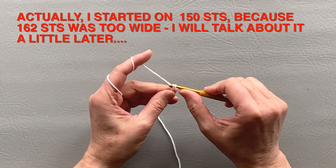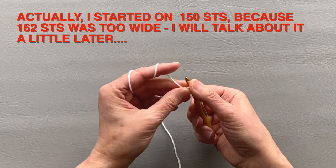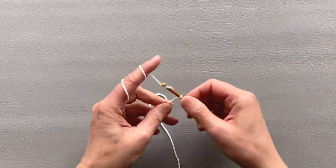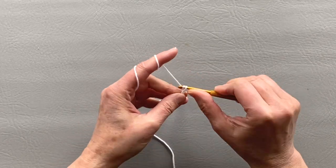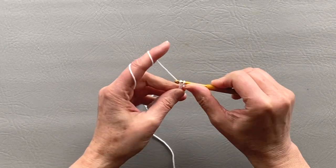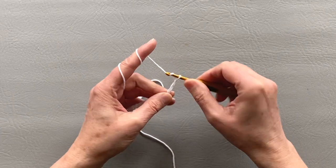I need 162 chain stitches. So I will make 162 chain stitches and you make a decision how many chain stitches you need to do. This is going to be very easy math for basically any chest size. So you just do your chain stitches and measure around your chest, around your breast, if it fits, and then connect it into a circle.